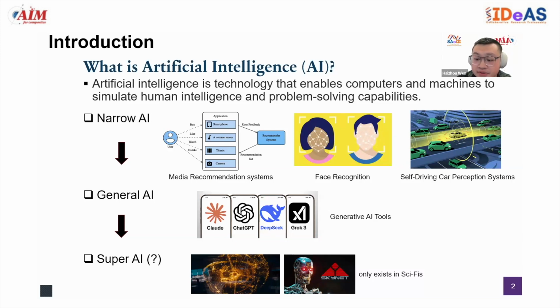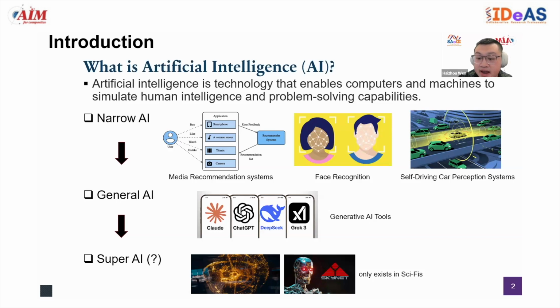Many mature AI models and algorithms have already been applied in areas like media recommendations, face recognition, and self-driving in the modern car industry. The second stage is general AI, which can ideally perform any intellectual task as a human can. General AI would have the ability to understand, to learn, and to apply knowledge across a wide range of tasks, just like a human. Currently, large language model, or LLM, based generative AI tools like ChatGPT, with underlying models like O3 and O4, can be considered early models of general AI.